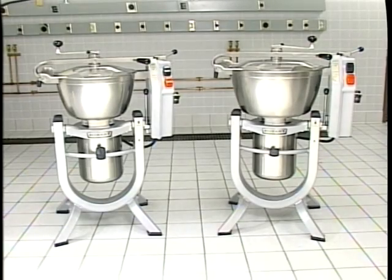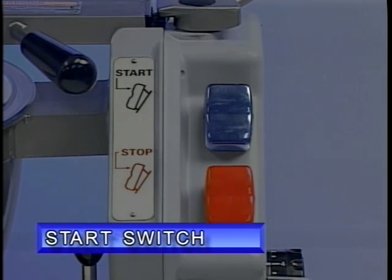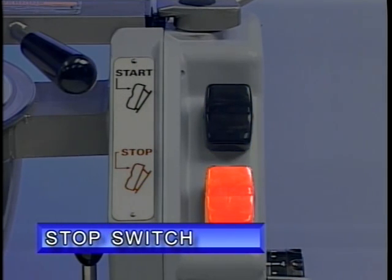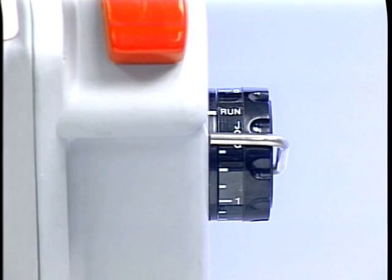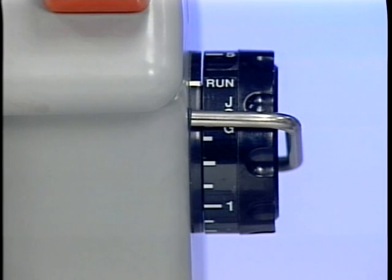Here's an overview of the controls used during operation. The start switch turns the machine on. The stop switch turns the machine off. The timer has 3 settings: run, jog, or timer. In the run mode, the machine runs continuously after the start switch is pushed until the stop switch is pushed.